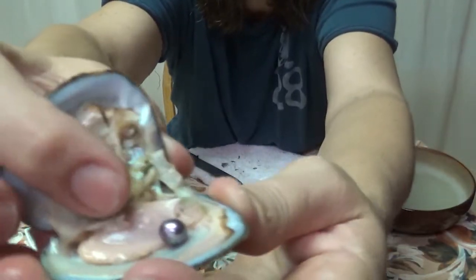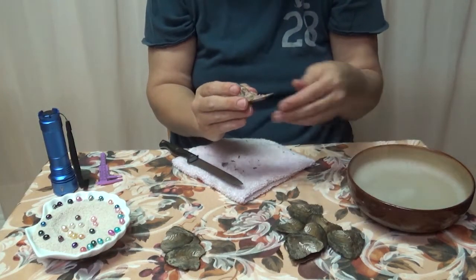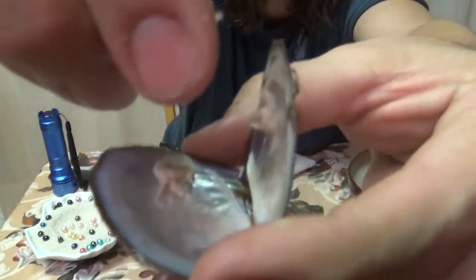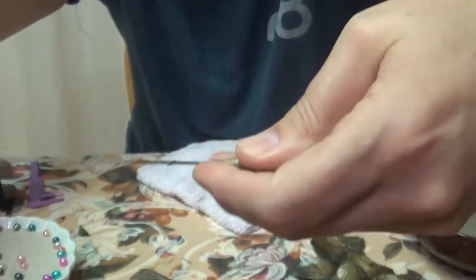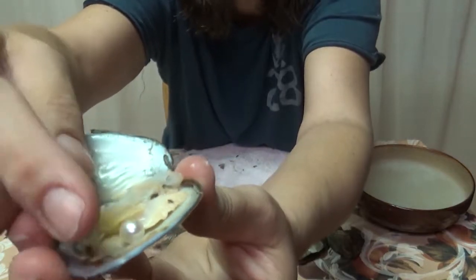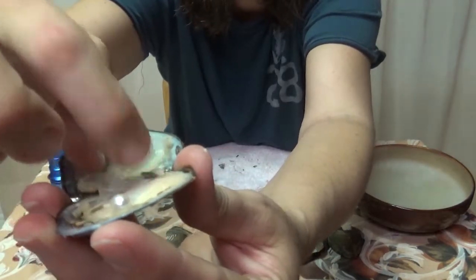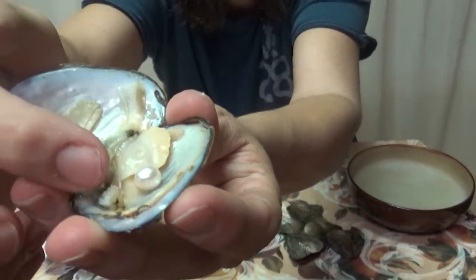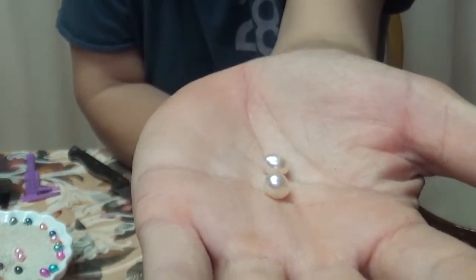Ooh, pretty, but look at all that pink dye in that meat. Wonder if we squeeze that meat, if any of the dye will come out. Here in this foot. Oh, look at that. It's a gooey, gross meat. Look at that pearl. Let's see. What do you think? Let me know in the comments. I think they're both the same color.